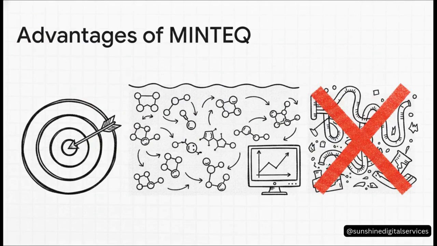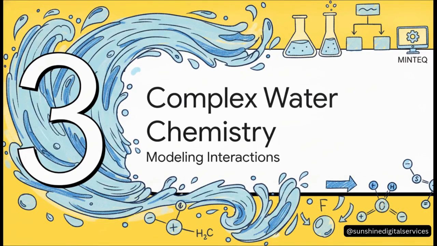The advantages of doing it this way are absolutely immense. First, you get incredible accuracy and reliability, thanks to that continuously updated database we just talked about. Second, comprehensive analysis. Water systems don't just have one reaction happening at a time, they have hundreds. MINTEQ can evaluate multiple chemical reactions simultaneously, giving researchers a totally holistic picture. And third, it's incredibly cost-effective. By simulating these incredibly complex reactions on a computer, scientists save a massive amount of money and resources. It drastically cuts down on the need for extensive, super expensive fieldwork and years of trial and error in the laboratory.